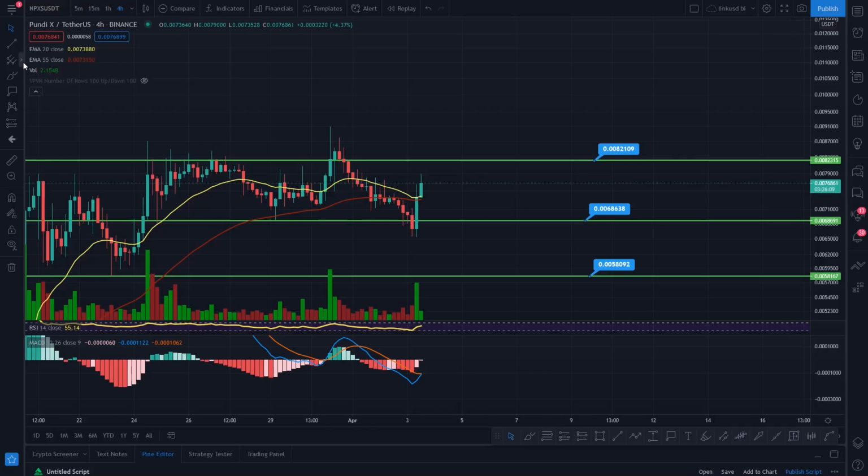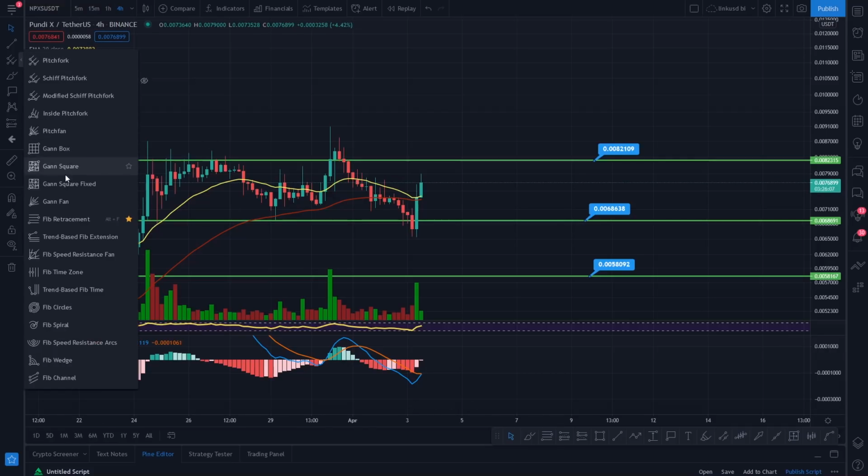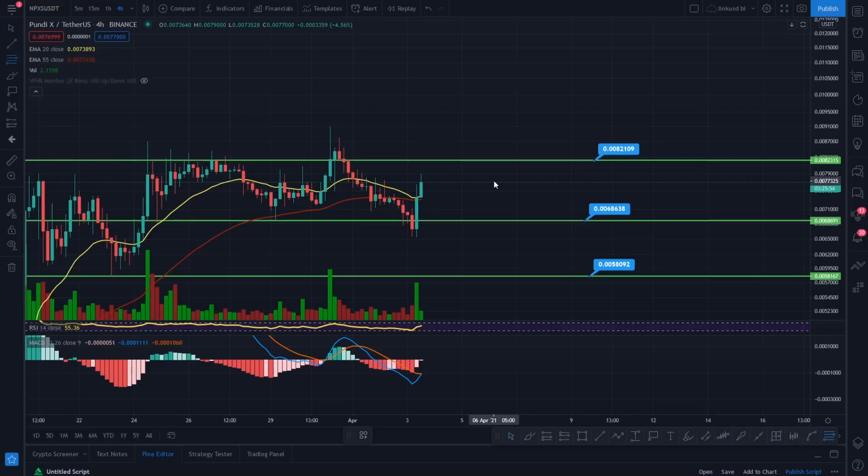So you go to the third column down, and you've got that little arrow. And what you do, you go down to something called a fib retracement. You can see I've got the star. When you click the star, it goes onto my toolbar. Do you see that at the bottom? So I've always got my fib tool on my toolbar, so it's quickly accessible. But anyway, you click that, and you know that was the top of this move, and you know that was the bottom.